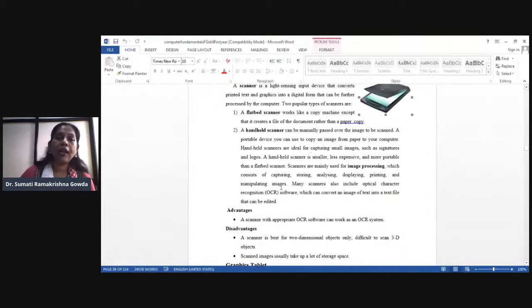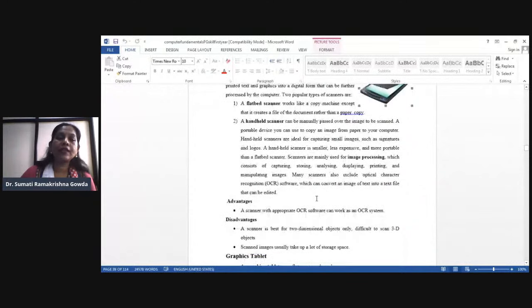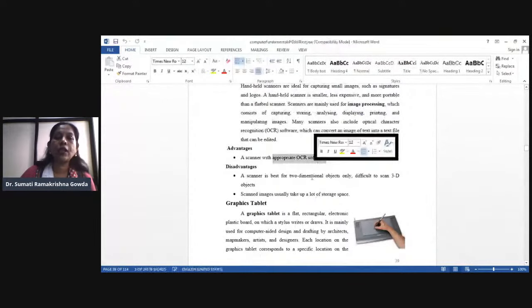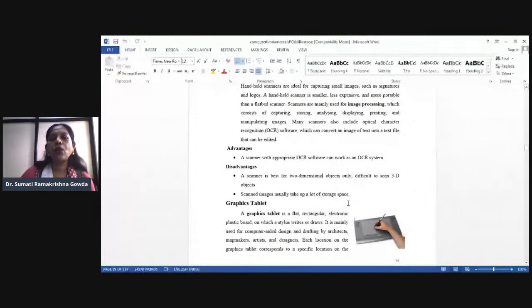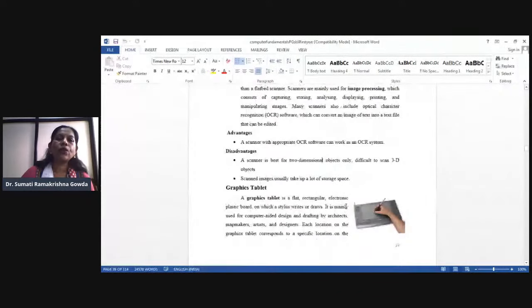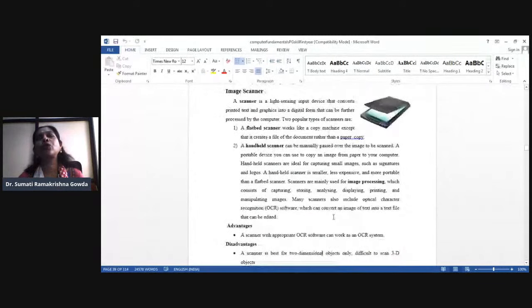So they are all handheld scanners. They are flatbed scanners. In flatbed scanners, we have two types: OCR, which means optical character recognition, and OMR, which means optical mark recognition. OMR means you might have seen the small round circles that you have to fill. When you take some entrance exam, they'll give you OMR sheets. You might have seen that. Here you will have to color the circle of the correct answer.